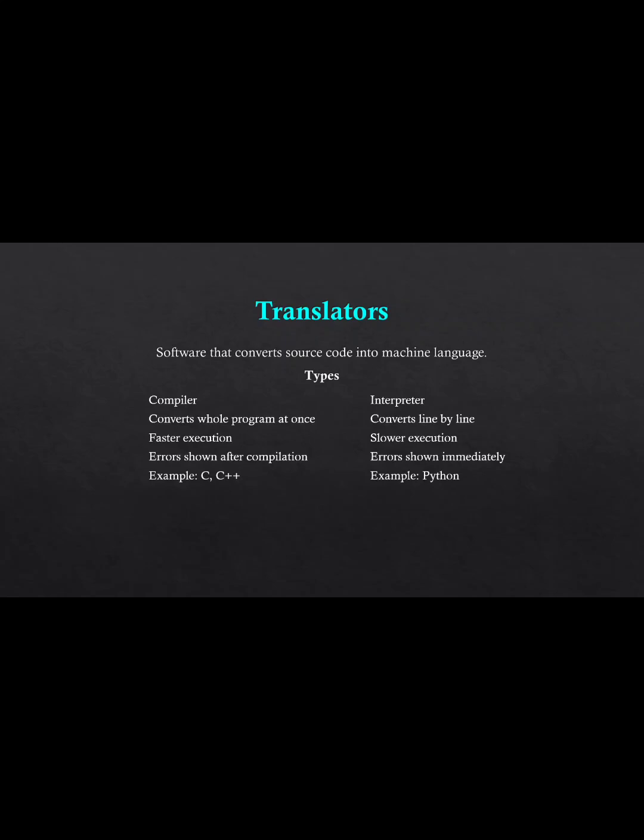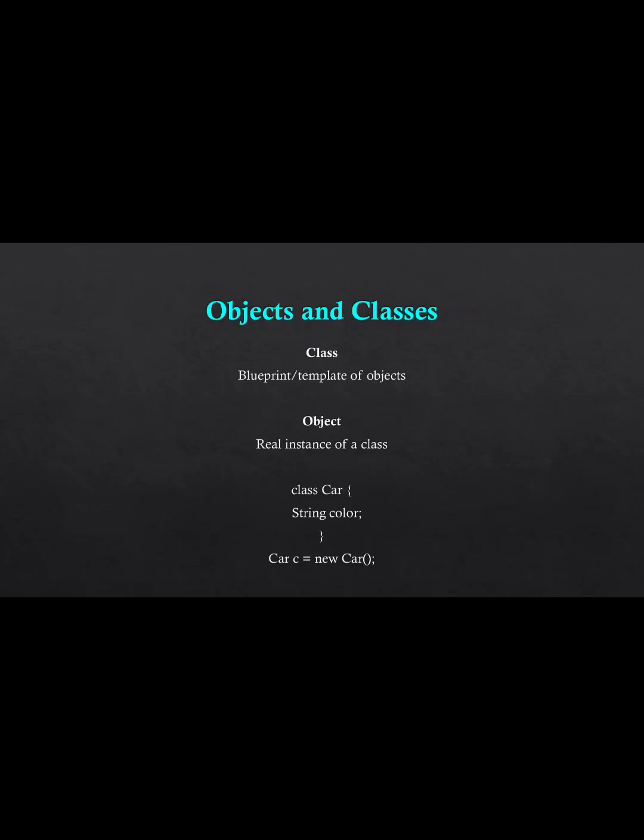Now, coming to the next part of the video, the main and super important concept: objects and classes. As we all know, Java is an object oriented programming language, and in the previous video I showed you that before writing any Java code we have to create something. What is that called? That is called a class. Without a class and object we cannot run a Java code. Objects and classes form the basis of Java because it is an object-oriented programming language.